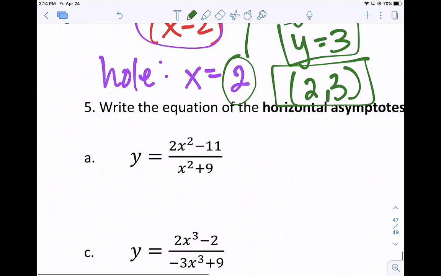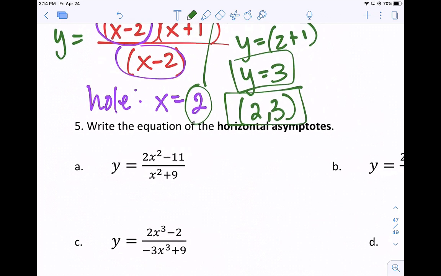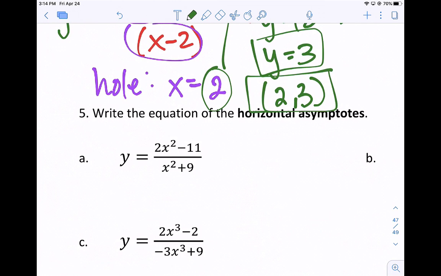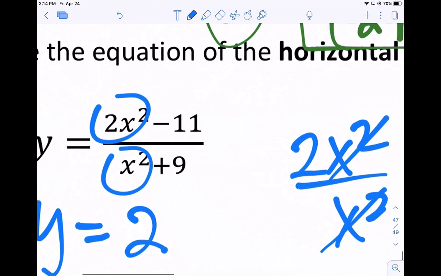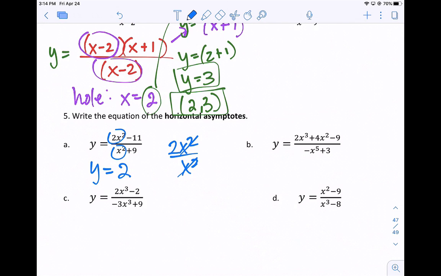Again, I'll just do the first one. Okay, so horizontal asymptotes, you don't even need to factor. You just look for the king of the top and the king of the bottom, the highest exponent. And here it's 2x squared and x squared. When they're the same, you divide them. So 2x squared divided by x squared, the x squareds cancel. So the horizontal asymptote is y equals 2. So you would have a horizontal asymptote if you go 2 up and draw a line across. Okay, so either they match and you divide, or if it's bigger on the bottom, the horizontal asymptote is 0.